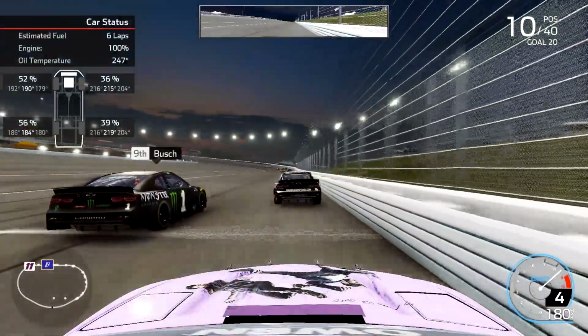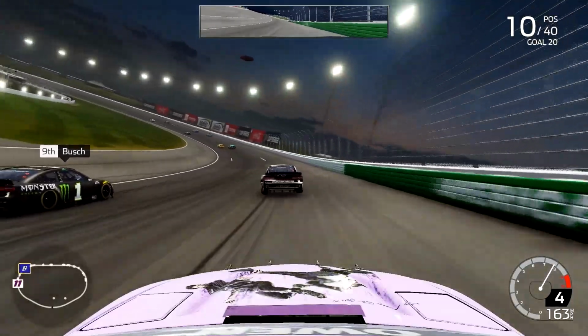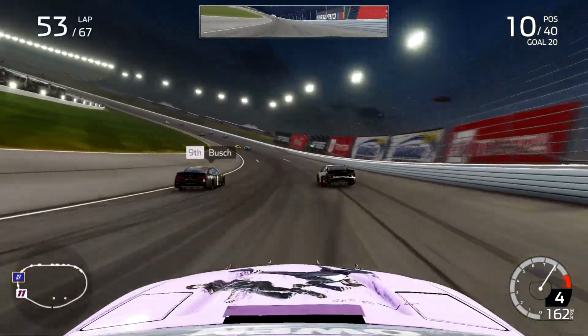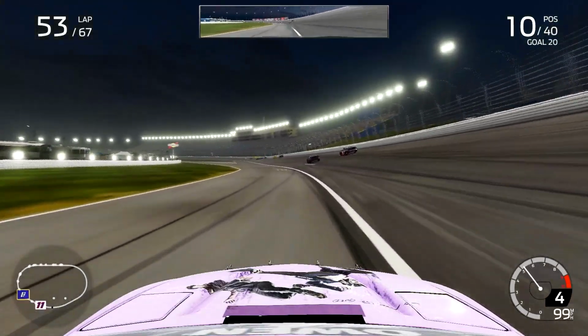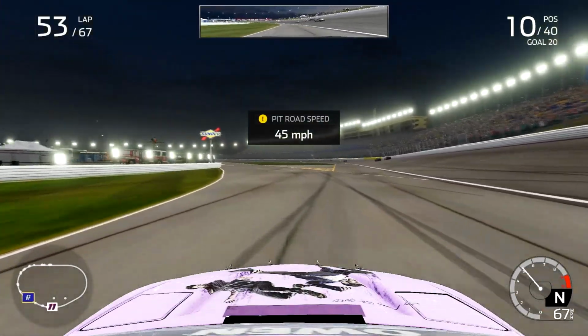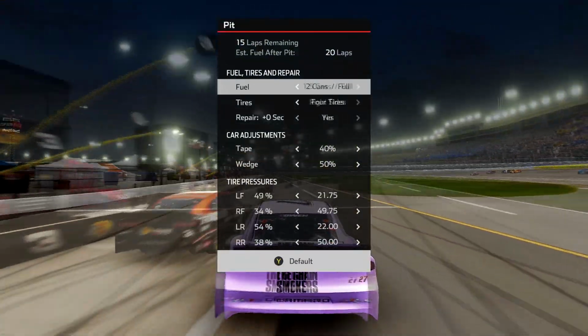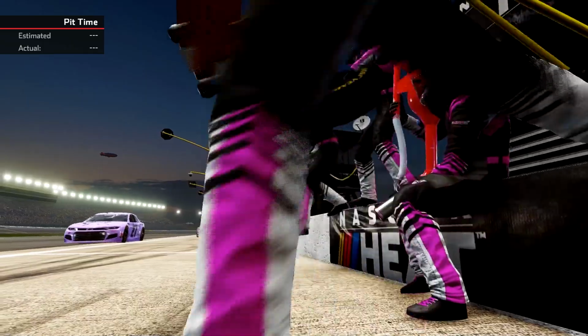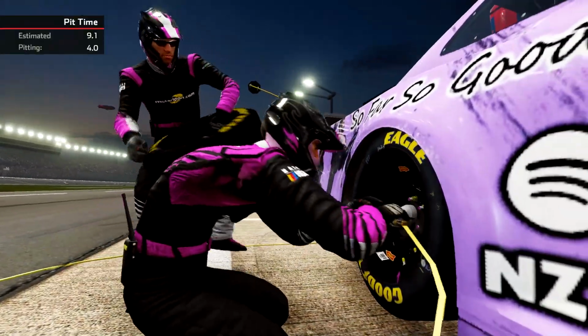So I was already preparing to pit, and here we were with 6 laps of fuel remaining in the car, and lap 53 coming to 14 laps to go. I decided, you know what, let's pit right here. So this is going to be about 3 to 4 laps at least earlier than the window I was anticipating coming into the pit lane. So we're going to come in for a can and a half of fuel and 2 right side tires, which is going to equal up to about a 9.1 second pit stop.